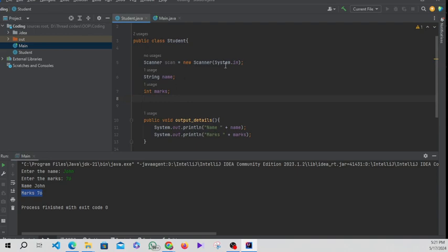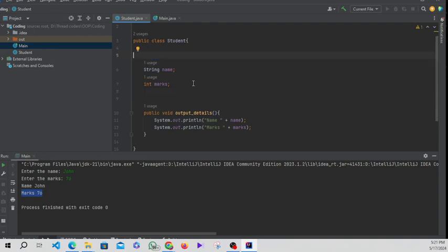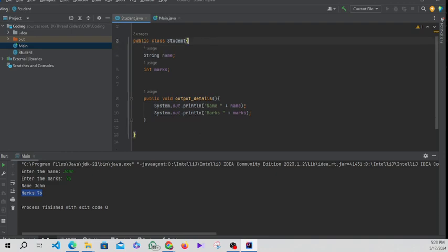Also, we don't need a scanner instance here. You can see here a class was created and the attributes are here. Now let's create the constructor of this class.